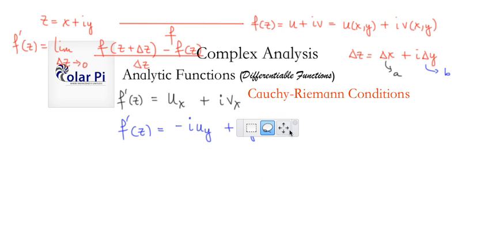Immediately we get the Cauchy-Riemann conditions if we compare the real part to the real part and the imaginary part to the imaginary part. The real parts are ux and vy, so we see that we'd have to have ux equal vy. And then from comparing the imaginary parts, we see that vx has to equal -uy, which is better said as uy equals -vx.